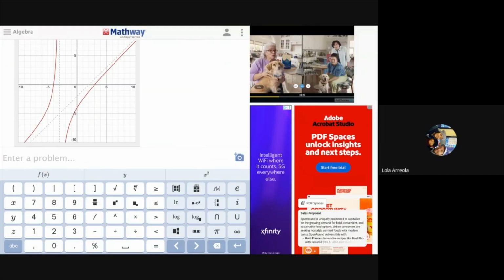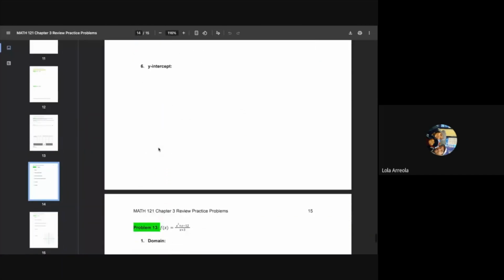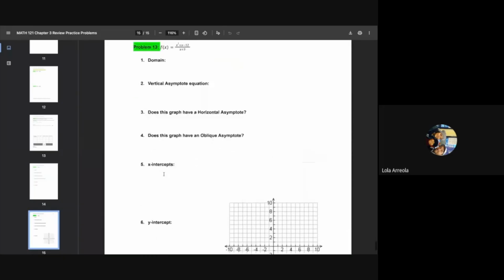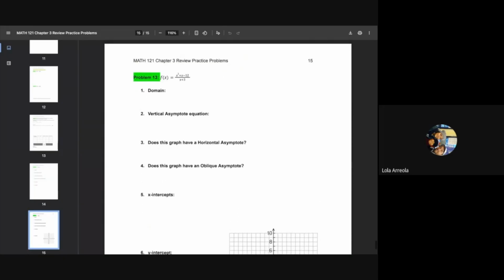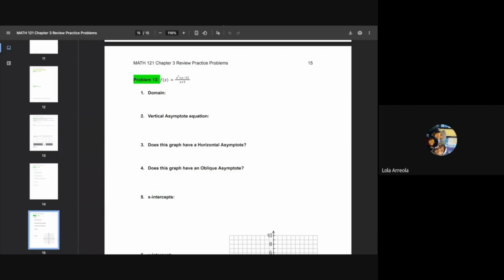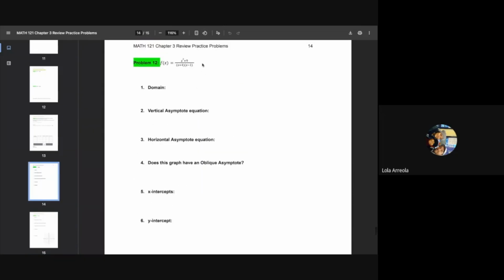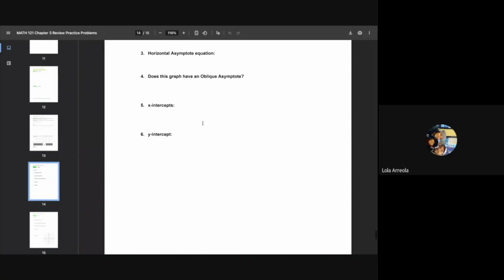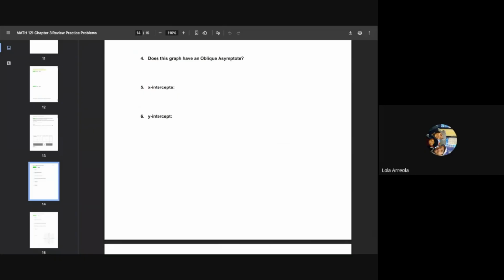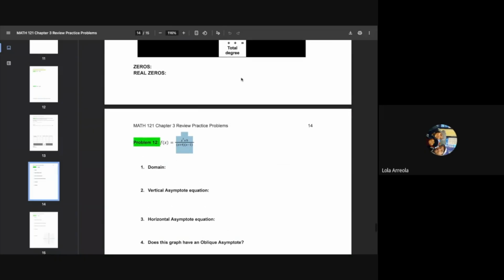All right, the final things in the packet is defining the x and y intercepts for both problem 12 and 13. So we'll get some practice with that. To solve for the x-intercept, so again, these are problem 12 and 13. They're both fractions. They're polynomial rational expressions, which is a polynomial over a polynomial. It's still a graph. It's just a funky graph. It looks a little weird. But we can solve for those x-intercepts.